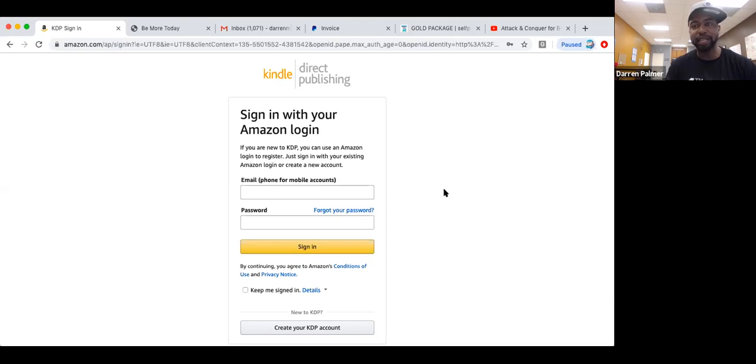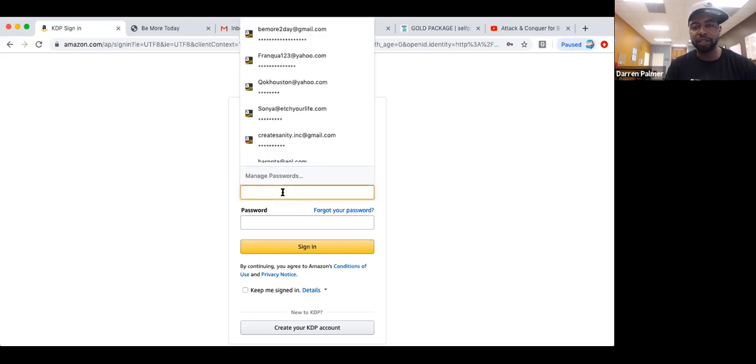Make sure that they understand that they need to be able to get into this email address, and they need to send it to us. They need to set up a regular, separate personal account on Amazon strictly for their books. They can just create a Gmail account or use another account that they might have. Once they have the email address and the password, they text it or email it over to us, and then we will be able to enter that same email address and password into kdp.amazon.com. I hope you're tracking with me.